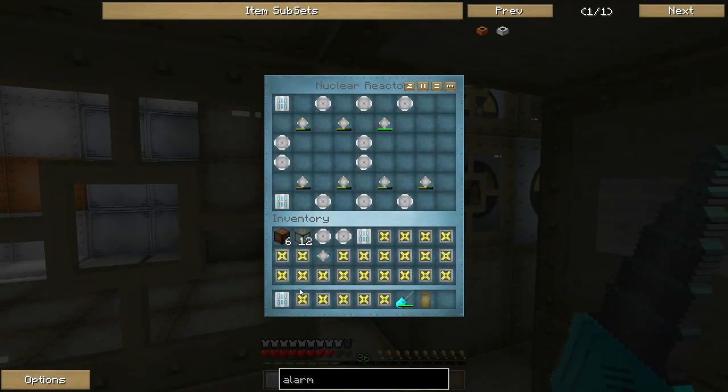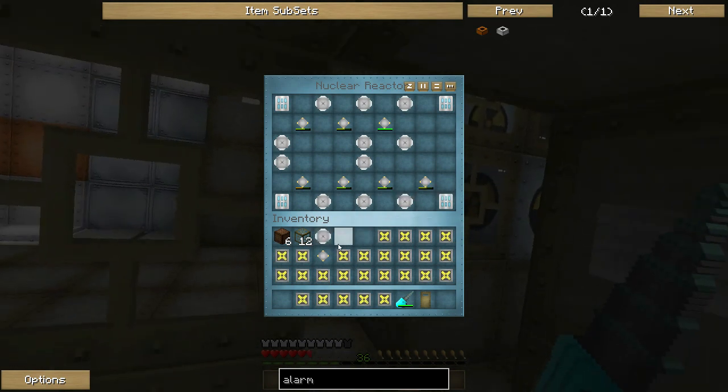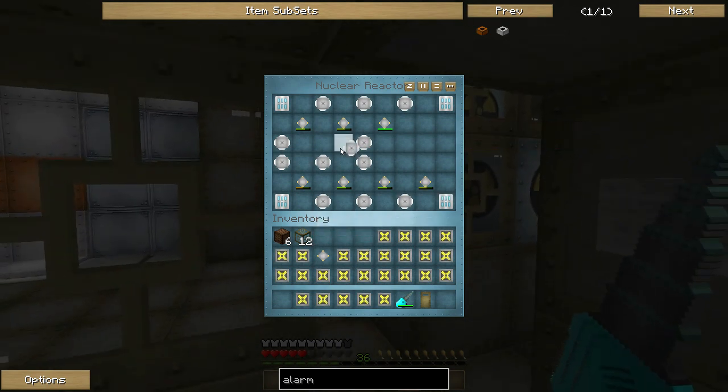All right, so let's open up the reactor. We know that we need to get our 60K coolant cells in the corners. Let's get our component heat vents in place. I think they've got to be over here like... Oh, no. They've got to be like this, right?